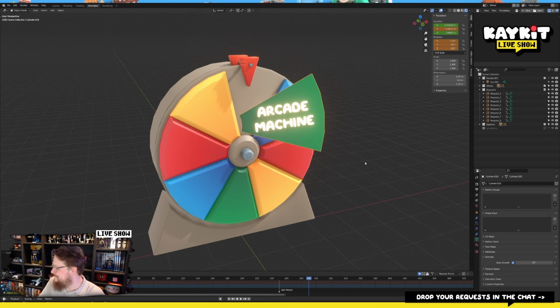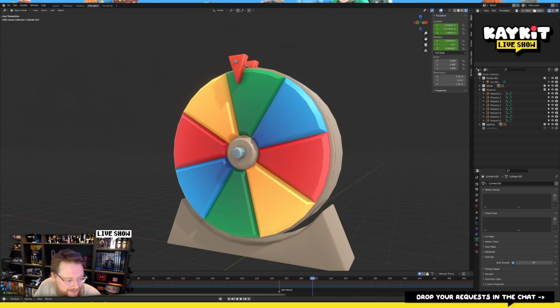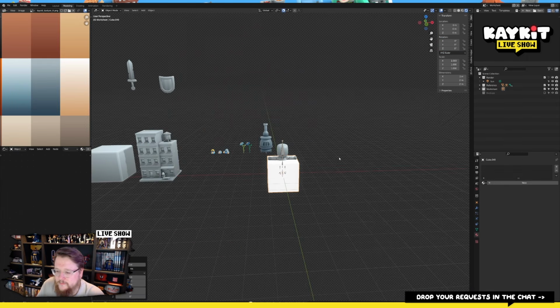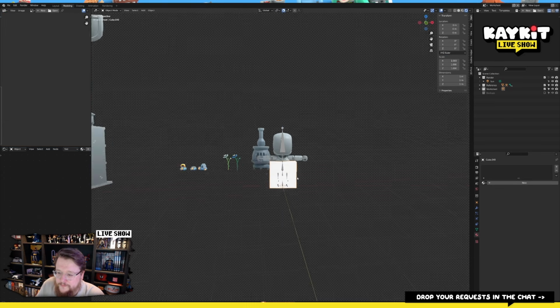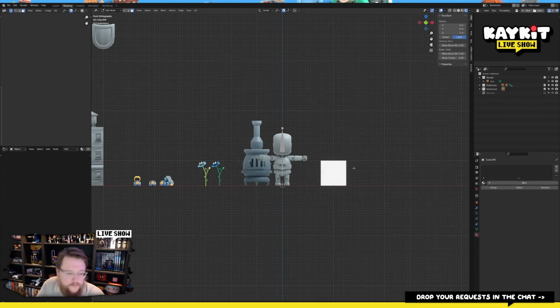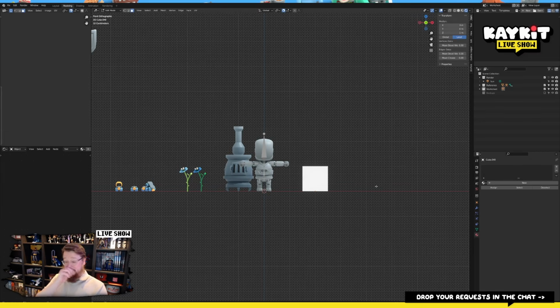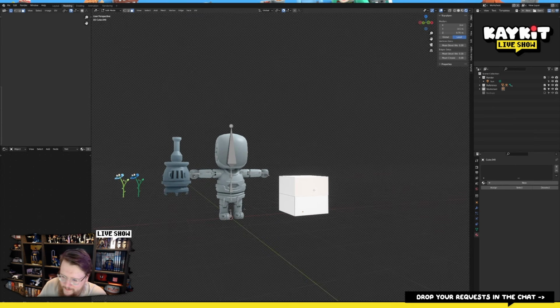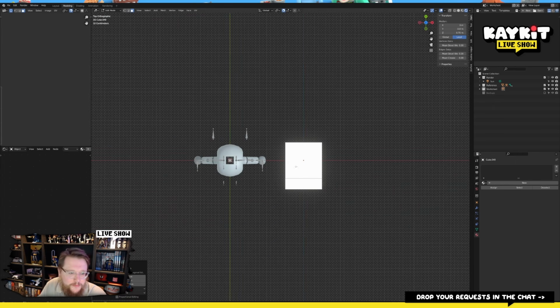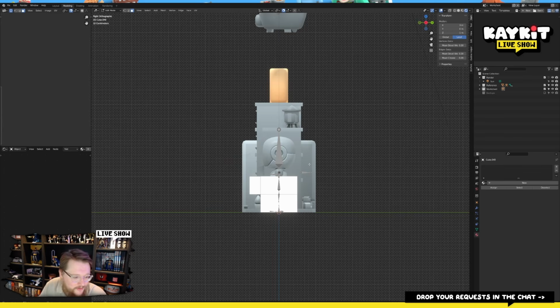Oh, God. Okay, you know what? I'm gonna be lame. There's no way I'm making an arcade machine in 10 minutes. Oh, no, I guess we've spun the arcade machine. Yeah, we're gonna make the arcade machine. It's fine. Let's make it at least somewhat in character scale, although it might end up looking pretty funky.